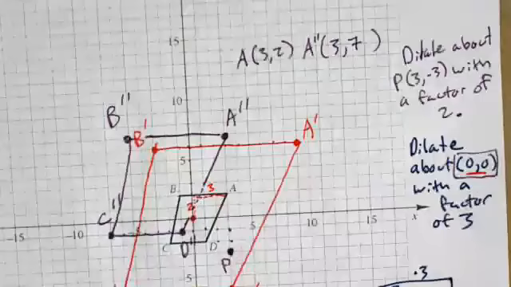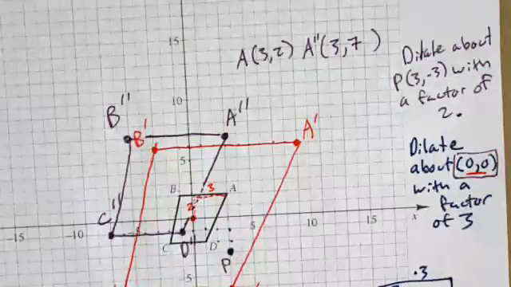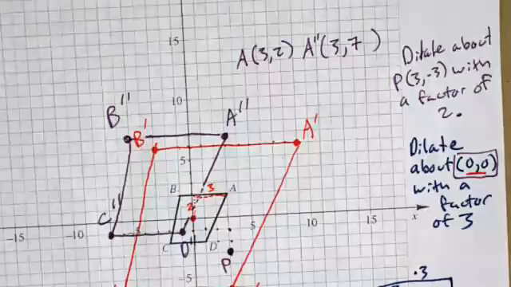Nate, can you guess what my scale factor would need to be in order to make it smaller instead of bigger? Could you give me an example of a scale factor that might make something smaller? 1/2, like 0.5 would make it smaller. If you pick a scale factor that's smaller than 1, it's actually going to make the shape end up smaller. That's awesome. Good for you. Okay, so you got an idea.